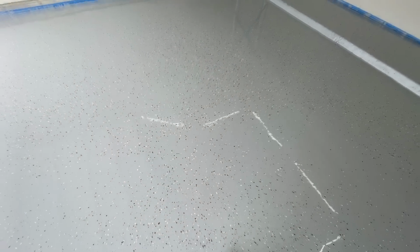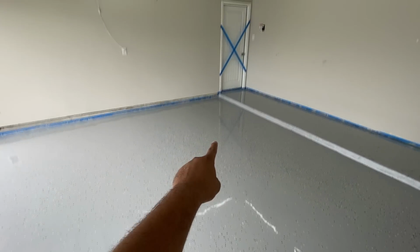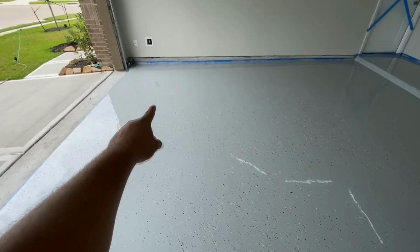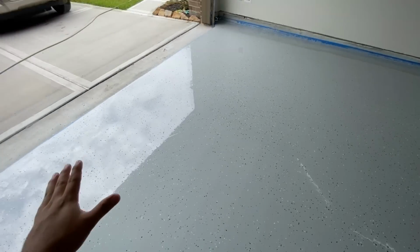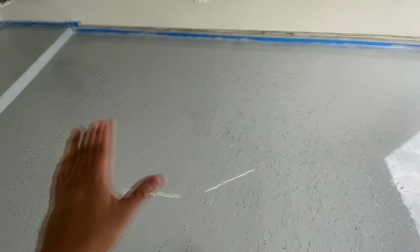Oh my God, guys. I did not realize how glossy this floor would be. Look at that reflection of the door on the floor over there and the reflection of the lights. Look at the reflection of that. Holy crap. This floor is glossy.